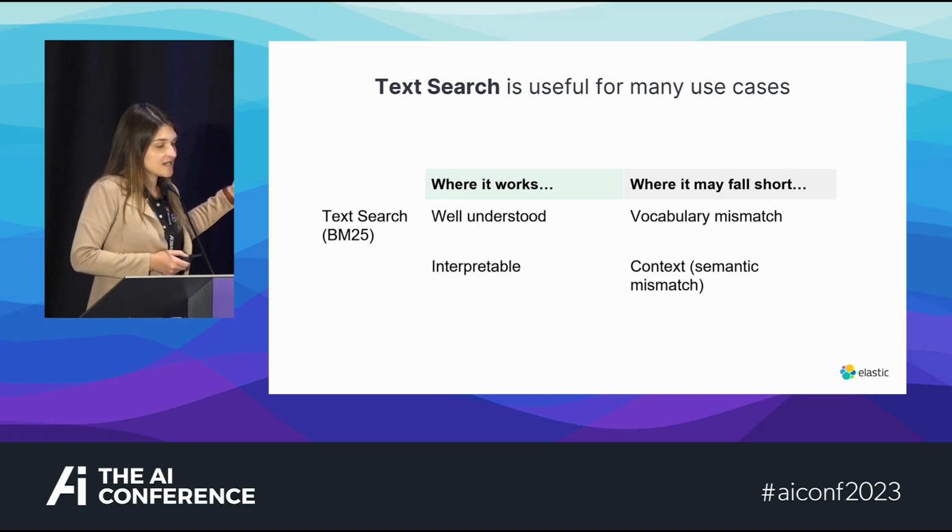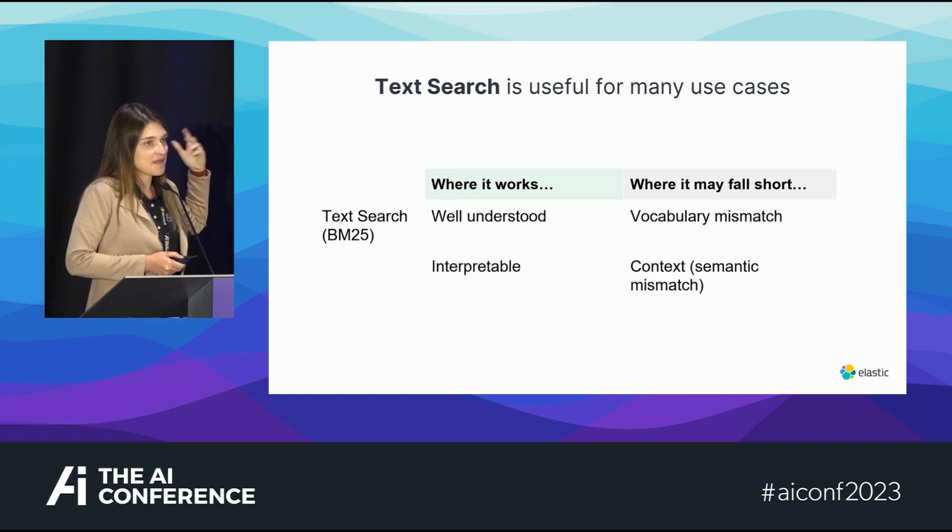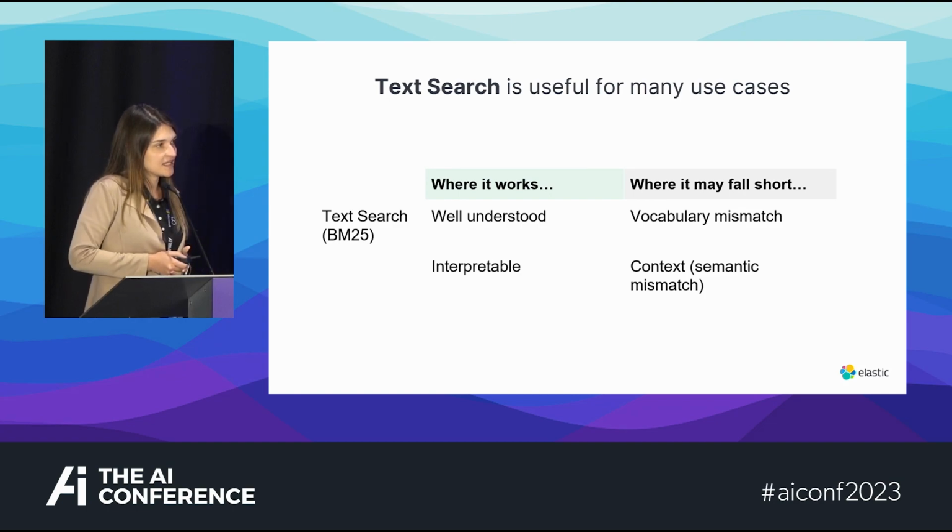Another point here is the context, what we call the semantic mismatch. If I say here that Apple is going down, I think you probably know that I'm probably talking about the stocks, right? I'm not talking about the fruit. My mom would probably think that I'm talking about the fruit. So she would miss this. And this is a problem too, because she wouldn't find the match. So this is something for text search that we need to pay attention to.